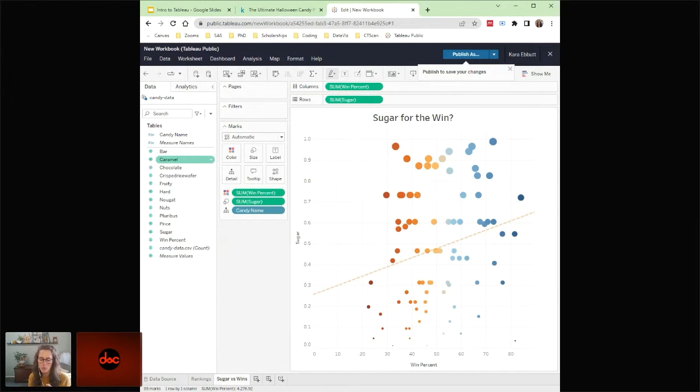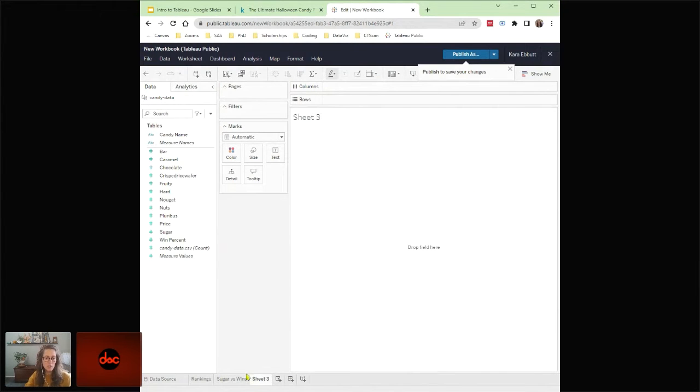And Cindy, there's a way, it's a bit more complex, to make it so you can choose, right now I want to see chocolate, and the next time I want to see fruity. We'll play around with that a little bit later. Okay, so let's move on to sheets 3 and 4. If you remember, on the dashboard that I showed you in the lower right-hand corner, there was a place to have a little mini competition between your favorite and someone else's favorite. So we're going to create 2 sheets to enable that choice right now. Let's start with sheet 3.